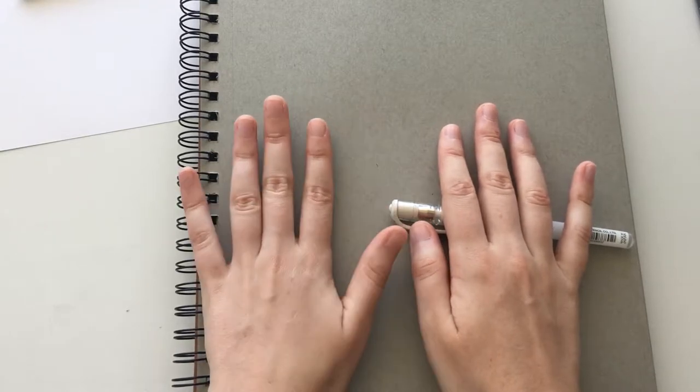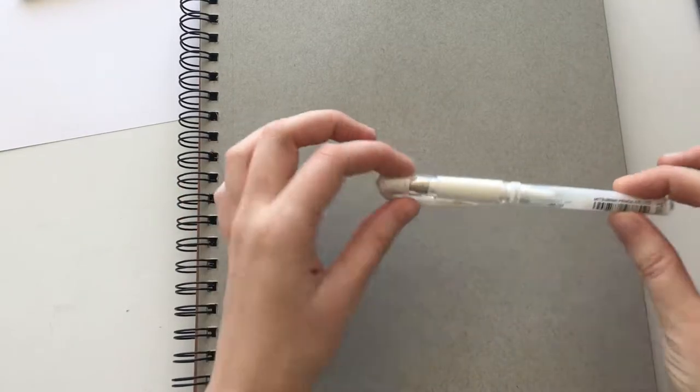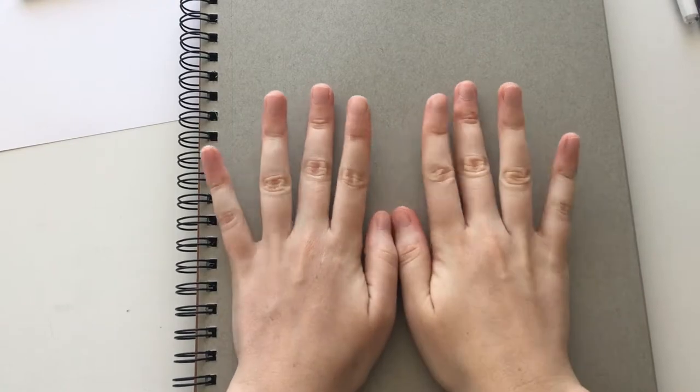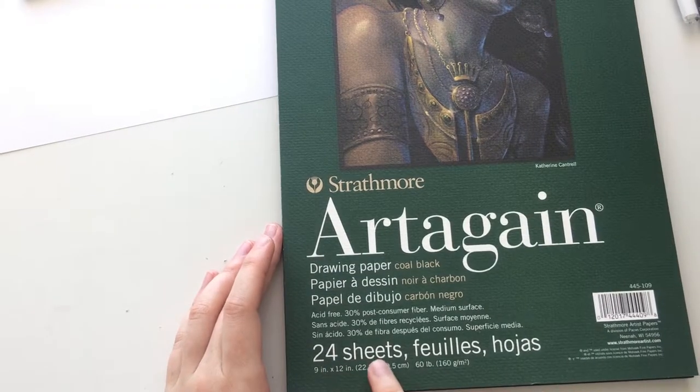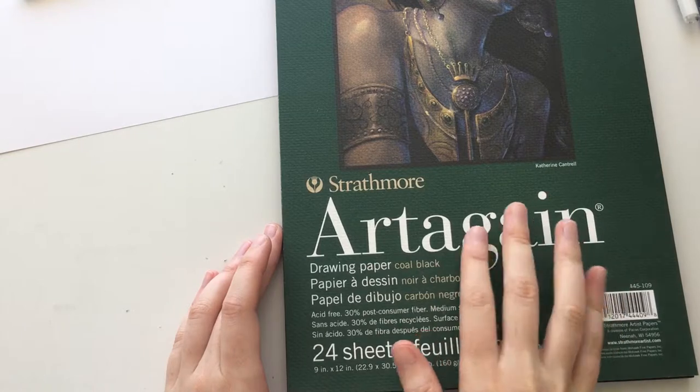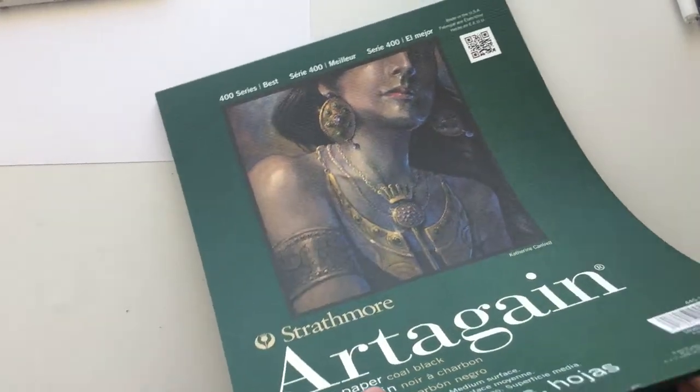If you work on white paper, you've already started with the whitest white and there's nowhere to go. Well, if you start on mid-tone paper, then you can go dark and go lighter with white supplies. I'm really excited to try that. And I got 24 sheets of cold black drawing paper, also by Strathmore. It's showing up kind of washed out on camera, but it's just really black paper.